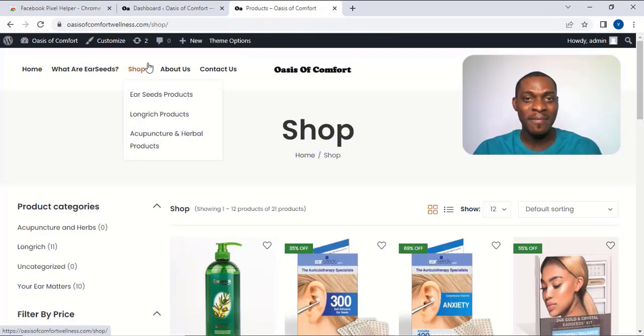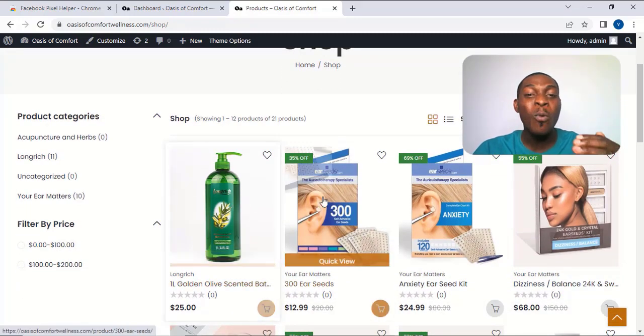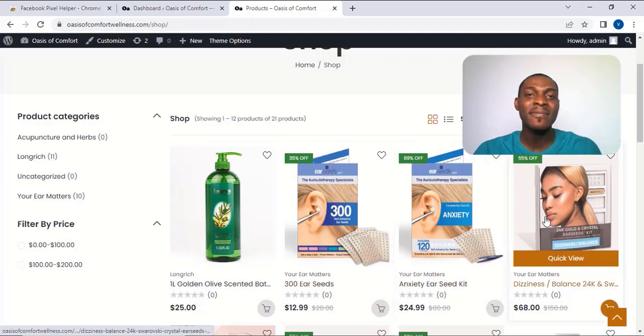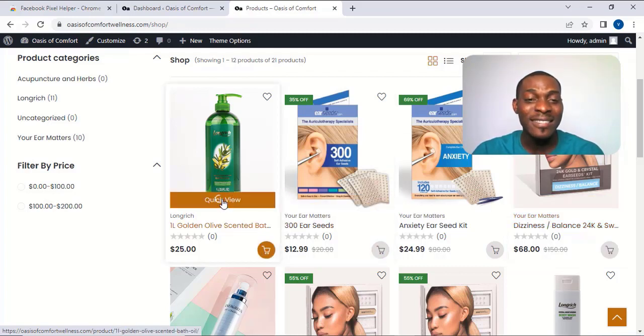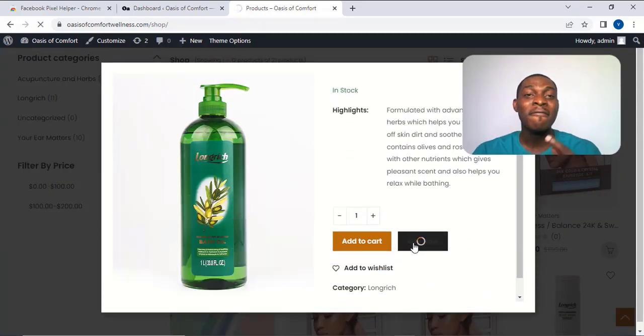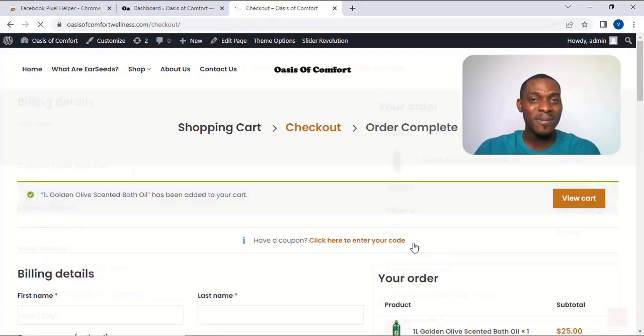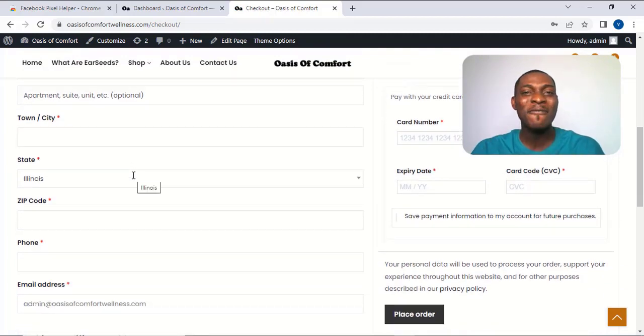So what we are saying is this. It is very important that while this company is running ads for their products, they want to track the activities of persons who are coming to visit this website. Now, when Facebook pixel is installed on the website, they would actually be able to track what a user does. Take for example, I visit this web page on the shop page and I click on what? Add to cart, or I click on quick view, and then I do what? Click on buy now. Facebook pixel that is installed on this website will be able to track that I have filled in my information and I have made payments for the product.